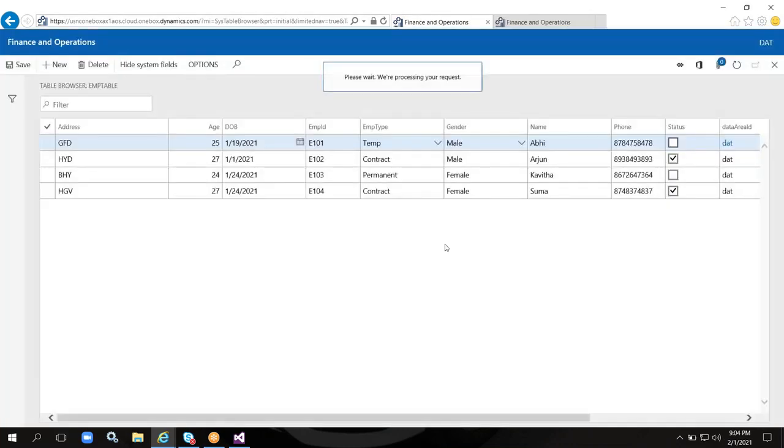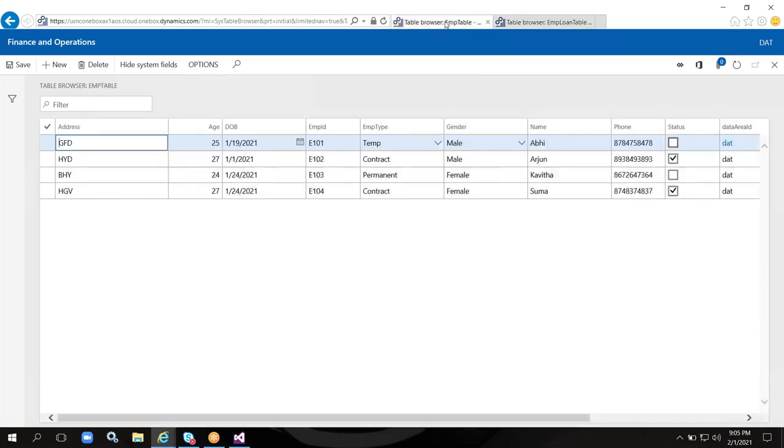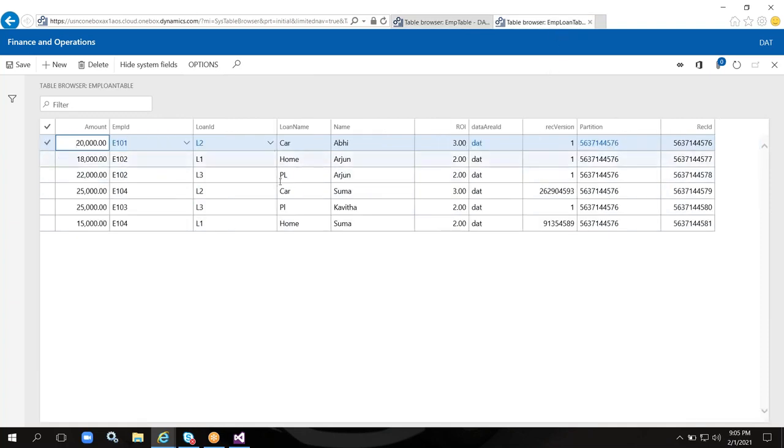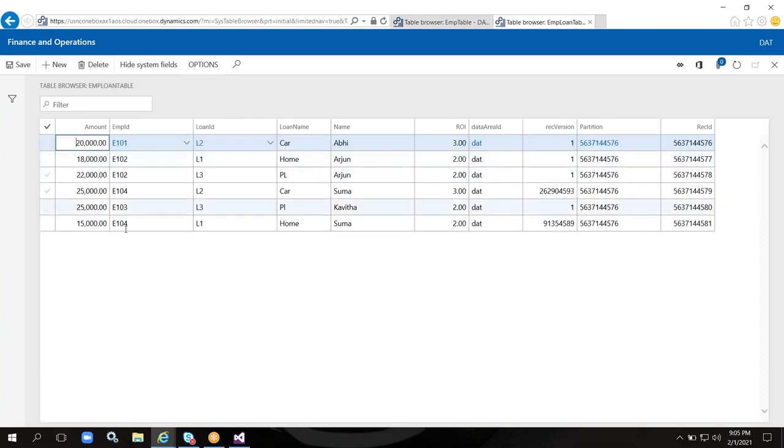I just want to retrieve the loan records of those who have status yes. I mean, for 102 status yes, 104 status yes, right? So I want to retrieve the 102 and 104 records.